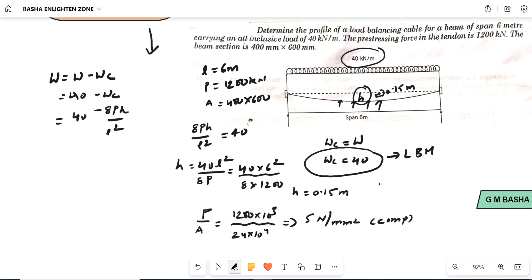After finding the dip of the cable while taking the load balancing method, if they ask the bending moment also, we can find easily what is M by Z. We are neutralizing the values. We are taking directly WL square by A. Like that we can solve the formula based on the given conditions.